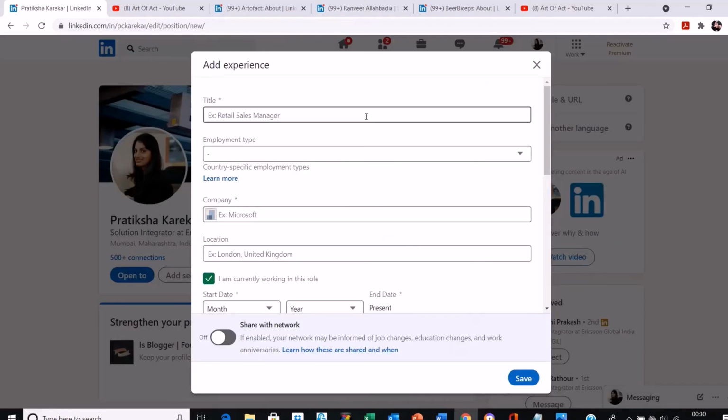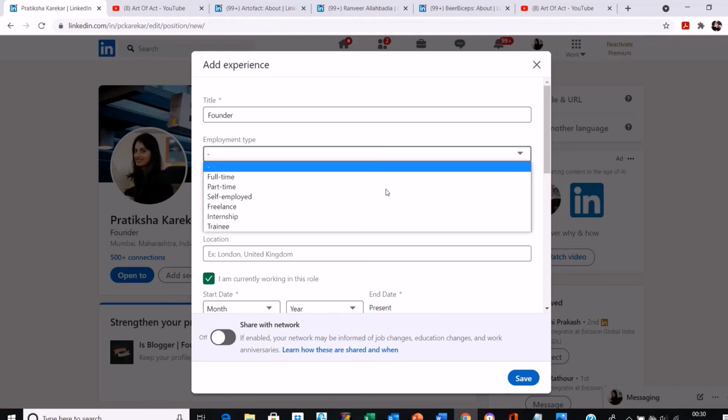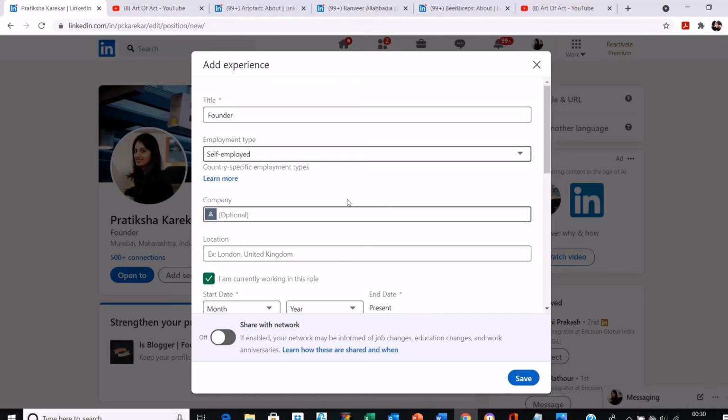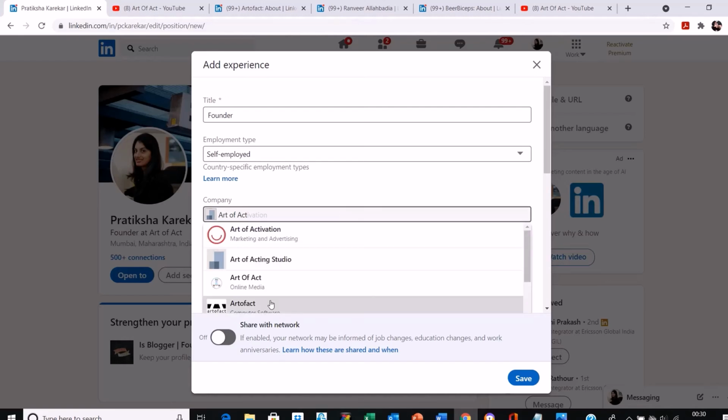Now add the title which you want of your company page. Your company name, as you have already created it, will appear in the options. Select it, add the location if you want.